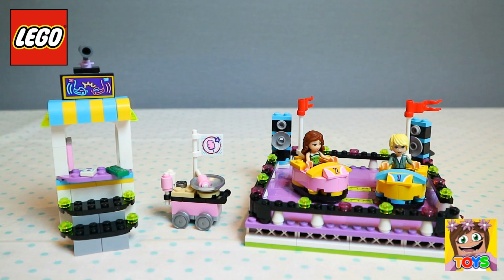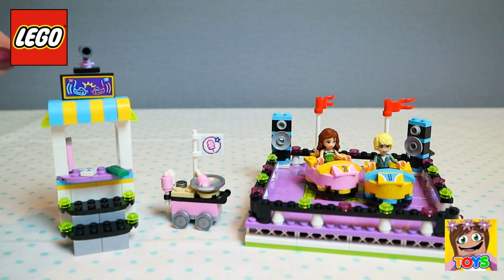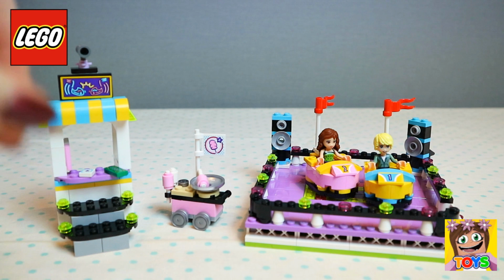So guys, here is Ben and Olivia in the bumper cars. How cute are these? Oh my goodness, they are awesome. And of course we have our little ticket stand over here and our candy floss cart. How cool is this? So today I'm going to be making our 360 swing for Ben and Olivia to take a ride on. So awesome. And then our amusement park will be complete. So I'm going to start building.